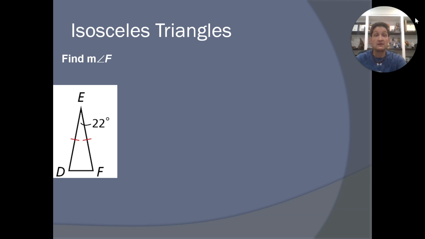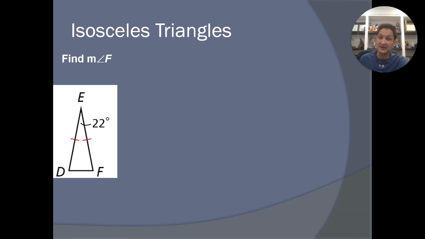Well, this is where we have to recognize, oh yes, an isosceles triangle has 2 congruent sides and 2 congruent angles. Specifically, they're the base angles, the ones that touch the leg and the base. So these 2 angles right there are congruent. And again, if I didn't know that, I might not recognize that, okay, this angle here, and then the 2 base angles. Even if I might not know what these base angles are, I at least know that they're the same. So I could say, okay, this angle at D, I'll just quantify it as X. I'll have to also quantify this angle at F as X because they're the same.